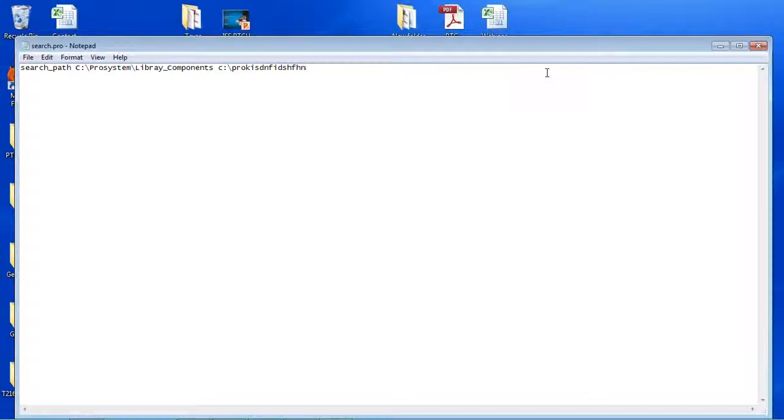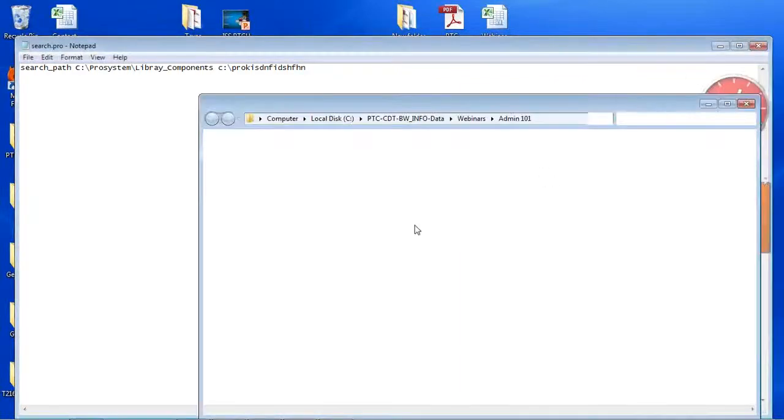So when you are not in a Windchill environment, this really is the only way to prevent component duplication from folder to folder to satisfy the natural behavior of the software. Right? These are called search paths, and you use it with essentially a config file that says I'm going to use this search.pro, and then you have search paths that just describe the folders that you want to work out of. Pretty straightforward, pretty easy to set up. That's pretty much the way you get that done.